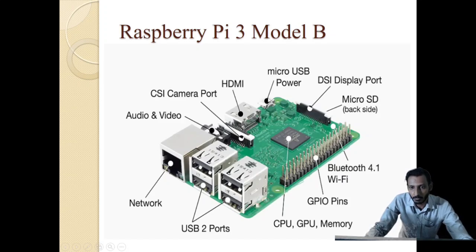On this side we have micro USB, which is the power for this whole Raspberry Pi Model 3. This one is HDMI to connect an external monitor using the HDMI port. Here we have the CSI camera port to connect a Pi camera to the Raspberry Pi directly. We have an Ethernet port, so here we can connect an RJ45 Ethernet cable. Then here we also have two USB ports. These two USB ports each have two separate slots, so total 4 USB ports, each of version 2.0. This Raspberry Pi 3 Model B also has Bluetooth 4.1 and Wi-Fi enabled facilities.